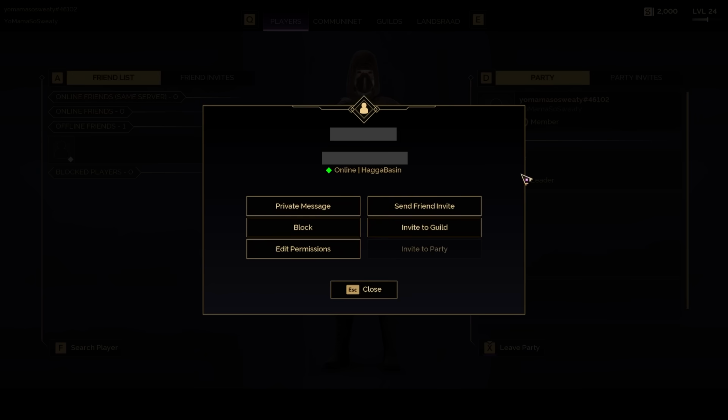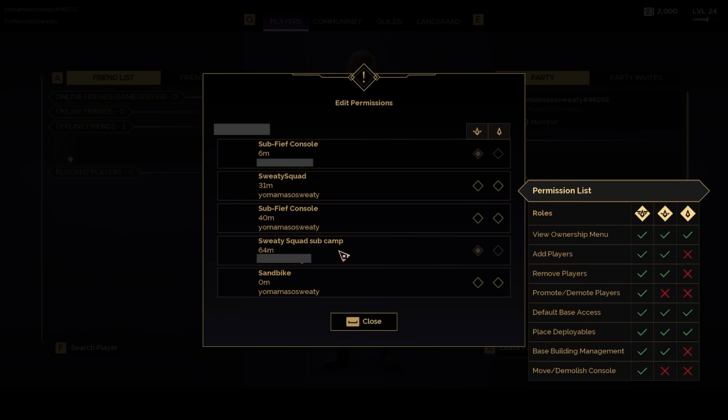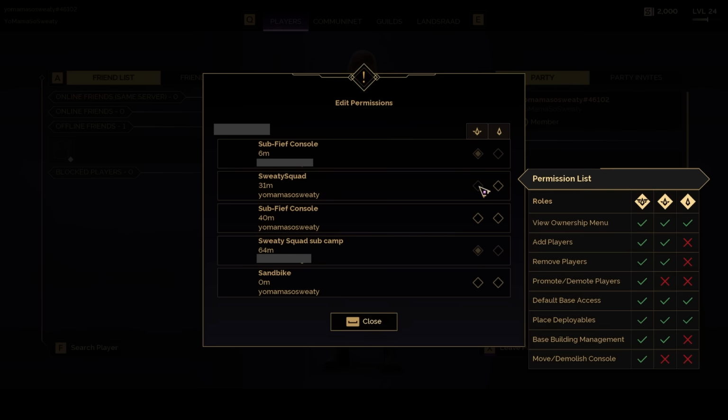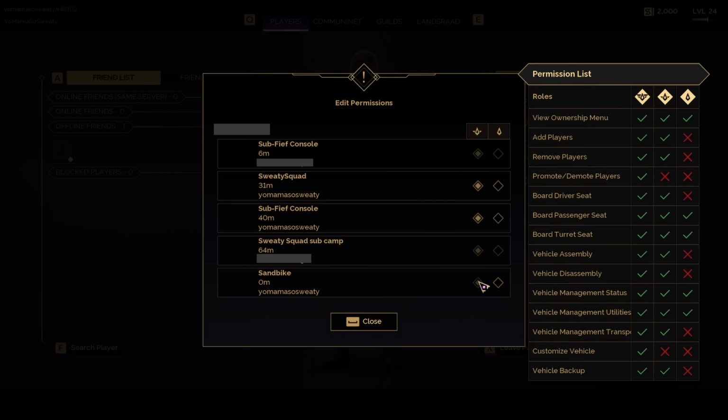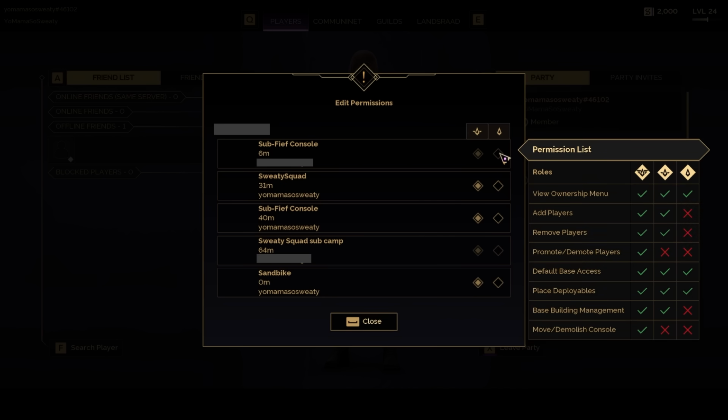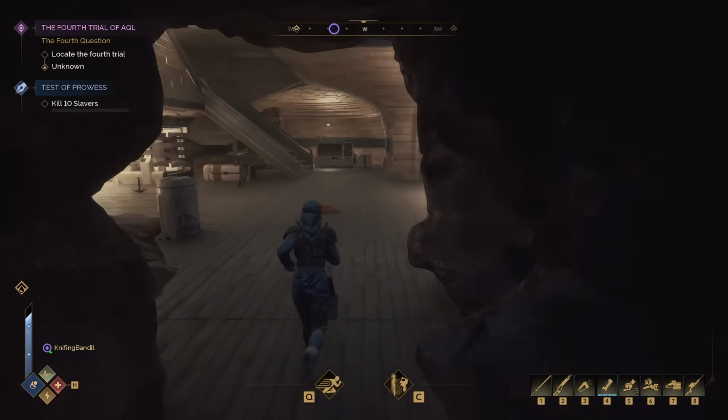Just click on a player's name, then select Edit Permissions. You'll see a list of every Sub-Fief, vehicle, and guild you own or co-own. From there, you can assign them as an associate or a co-owner, all in one spot. It also clearly shows which permissions you'll be granting for each one, so there's no guesswork. It's quick, easy, and saves you from sprinting back to a console every time someone earns a promotion.